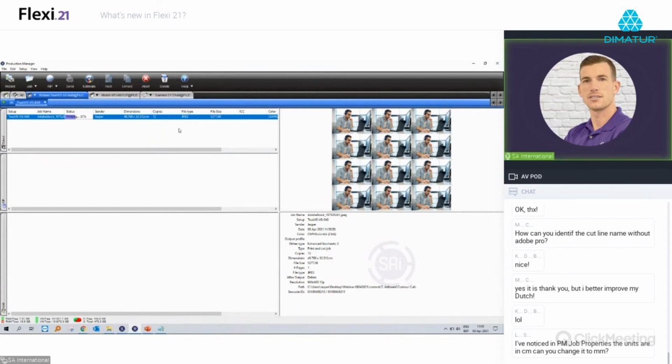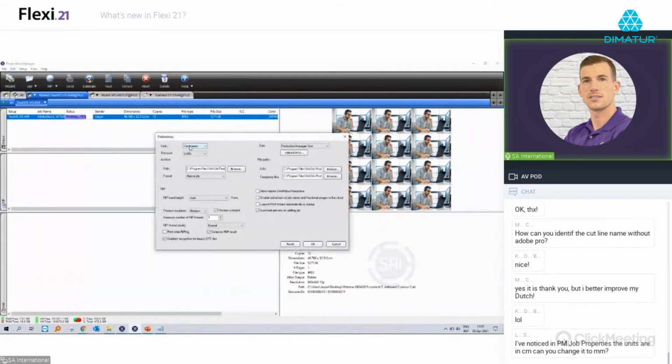Lee asks: I've noticed in Production Manager job properties, the units are in centimeters. Can you change it to millimeters? Yes, you can go to Edit, Preferences, and here you can change the units to millimeters or to inches or meters.